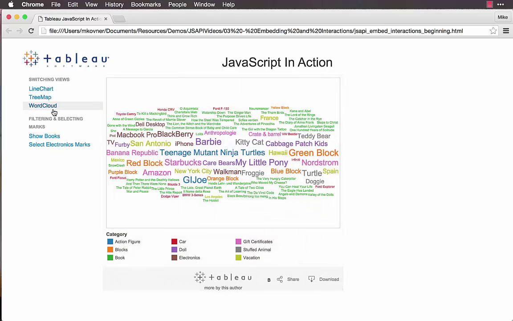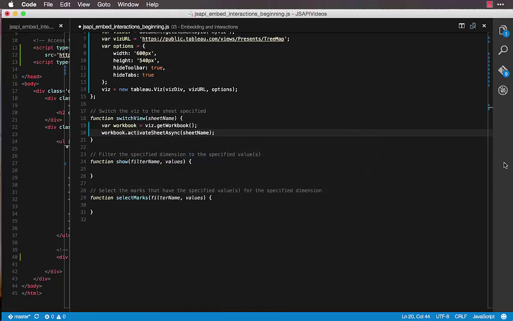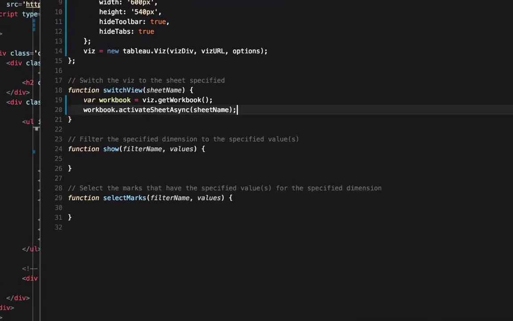Great. Now a side note here, I hope you're starting to see the value of the JavaScript API. If you publish a dashboard in Tableau, you can already switch from tab to tab. So this isn't new functionality, but what it allows us to do is hide those tabs and create them in our own way. We're switching to tabs not in those default tabs at the top, but in our own custom stylized buttons that happen on the left-hand side of the screen. All right, now let's hop back into our code and write the code for filtering our visualization.